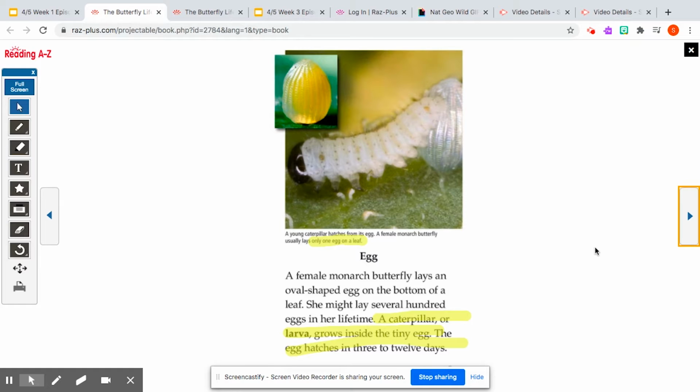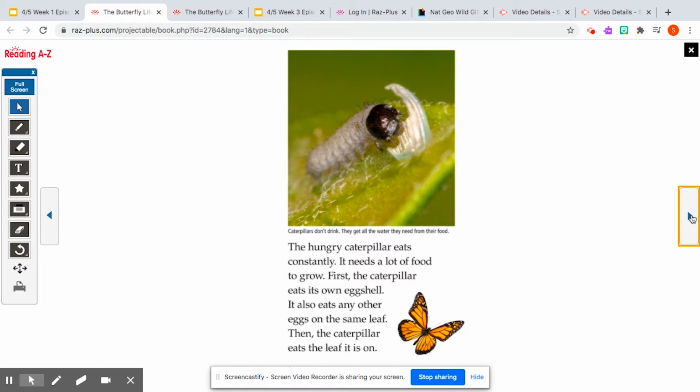Why do you think I highlighted some of these things? Well, we may need them later. Remember, we said we were going to focus on some vocabulary words? So often, when you're asked to read something, it's wise to take a few notes or use a highlighter so you can go back. Notice I didn't highlight the whole thing, just things I thought might be important.